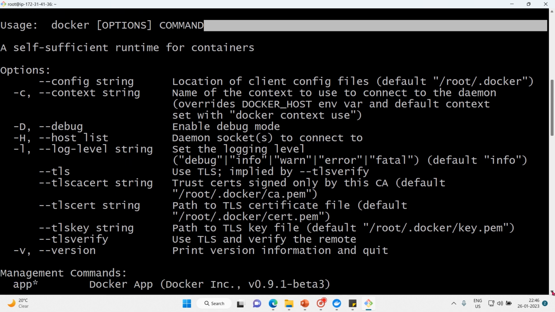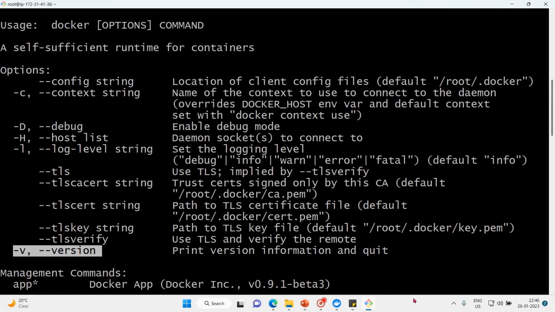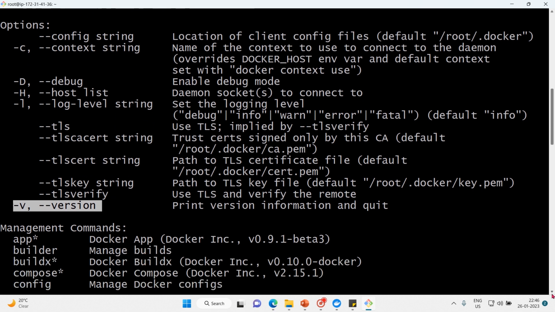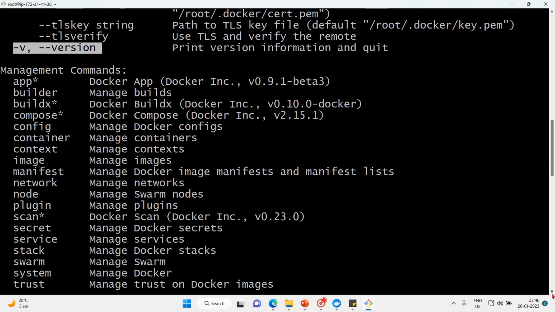A self-sufficient runtime for containers. Now let's look into some of the widely used options. So the -c option, context string, we don't use much. Top level TLS. So -v, we can use it widely. Option -v. In spite of saying version, we can just give -v and we'll get it. Okay, that's enough. Now let's get into the actual commands, the important commands that we can use.